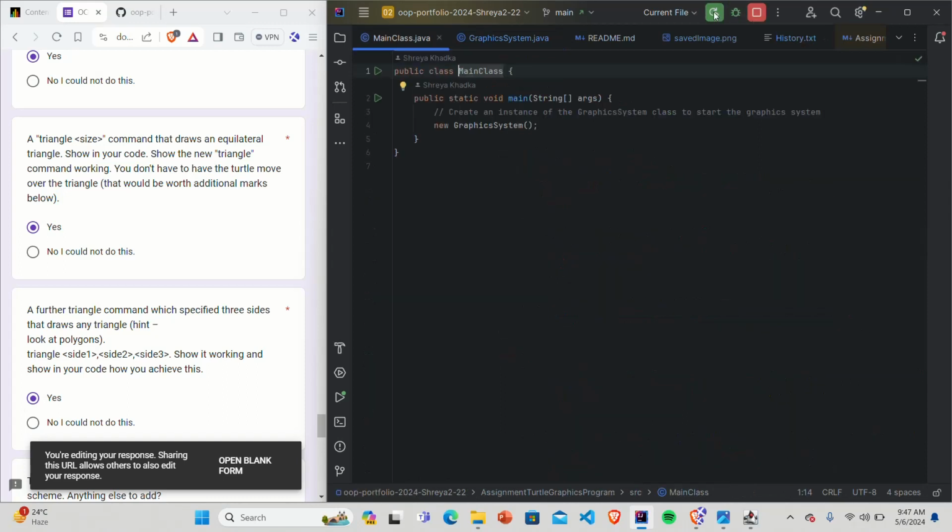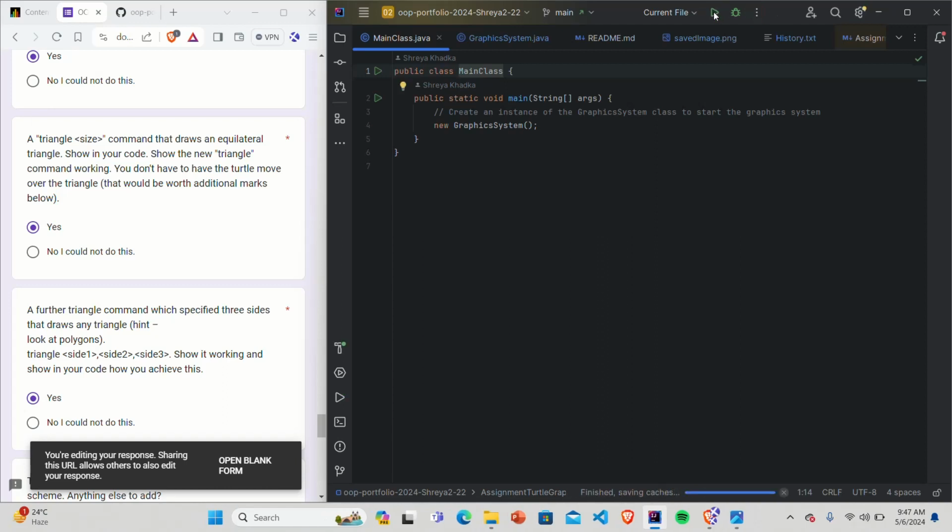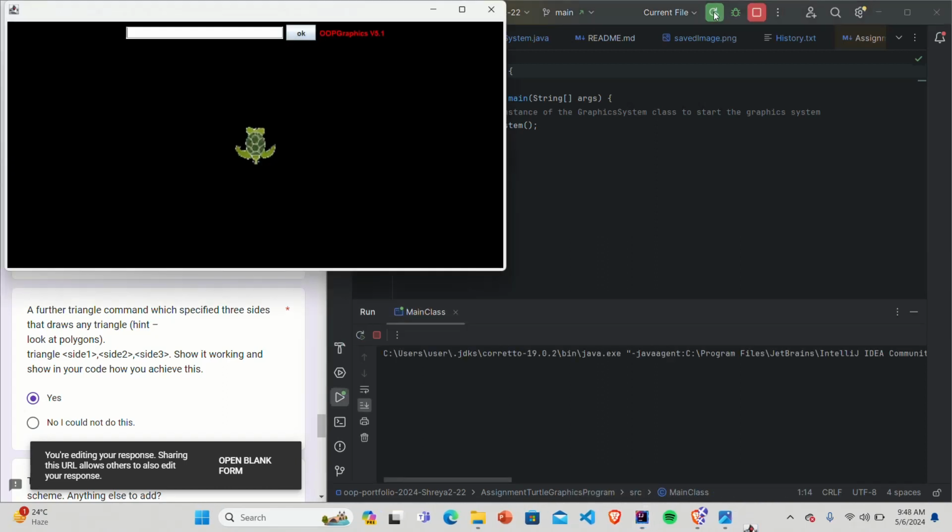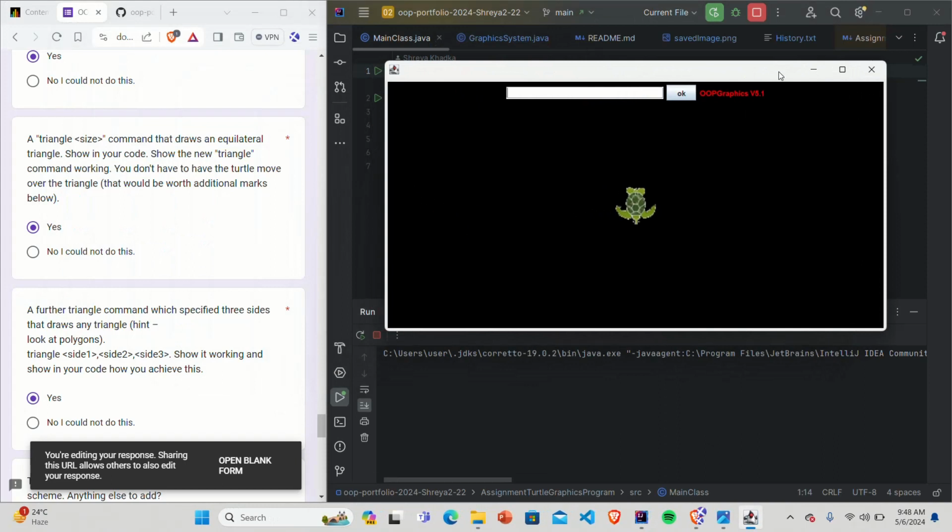Let's check it out. Pen down, color set to red, and then triangle with side length of 100. Yes, so our equilateral triangle has been drawn successfully, so it's working.